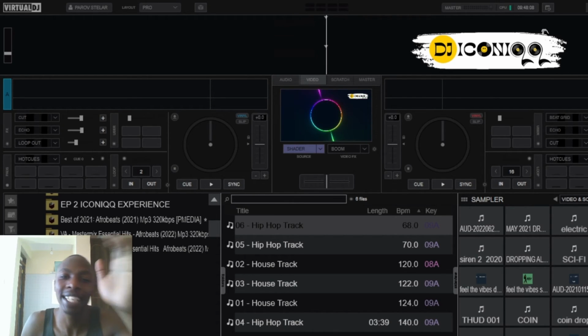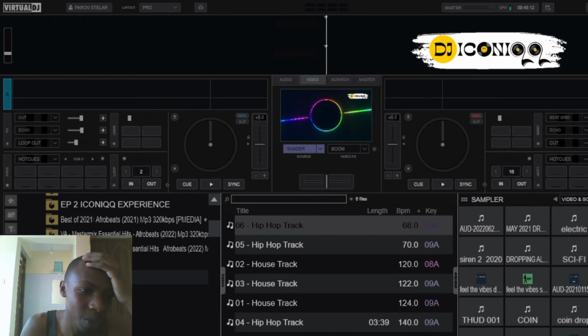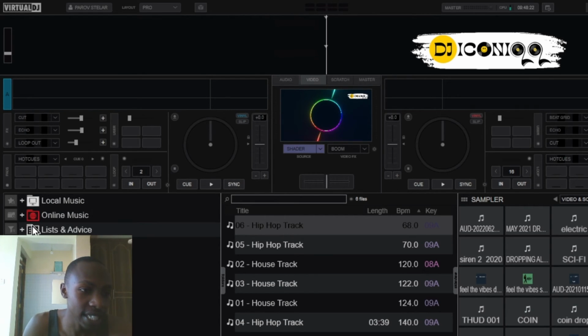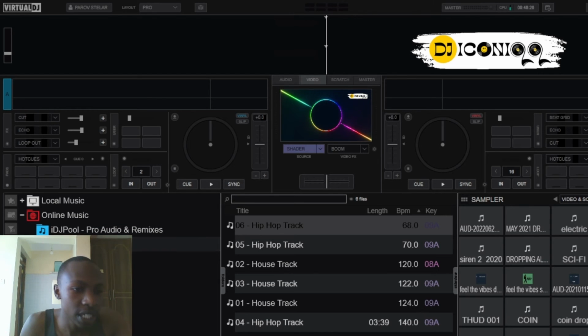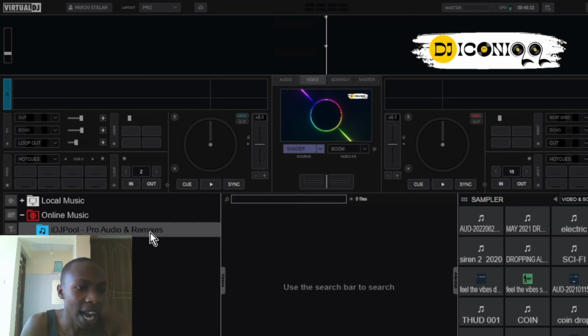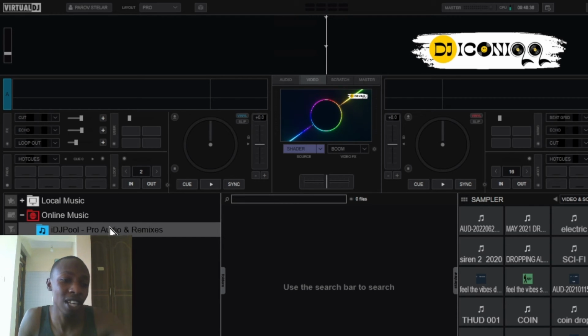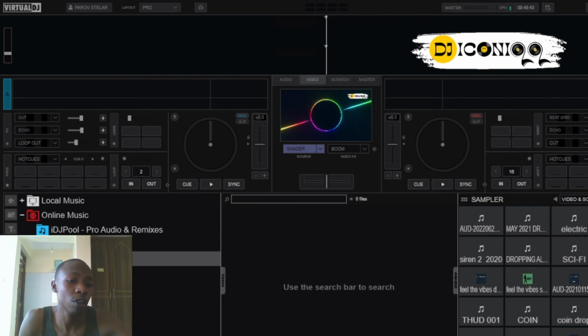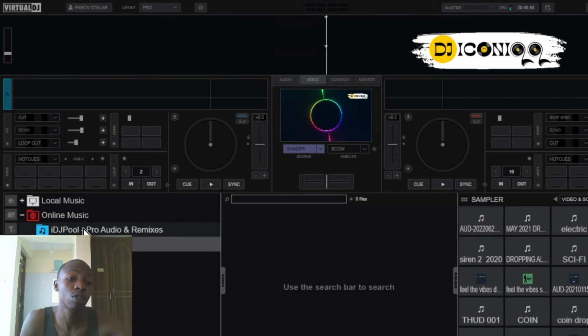Something else that you cannot access when you have this cracked version is the online libraries and streaming services. You cannot access Beatport, Virtual DJ, VJ Pro Video. You cannot access DJ pools online when you're using the cracked version. This is a real big disadvantage, especially if you are used to playing music on the fly. Let's say a client tells you, hey, I need this particular song, you have to go to your browser, look for it, download it again, still pirated. Poor quality. So that's it for this video.